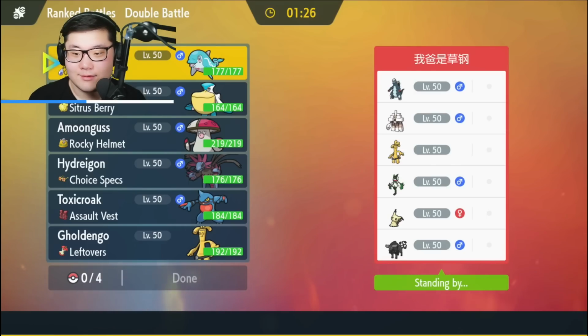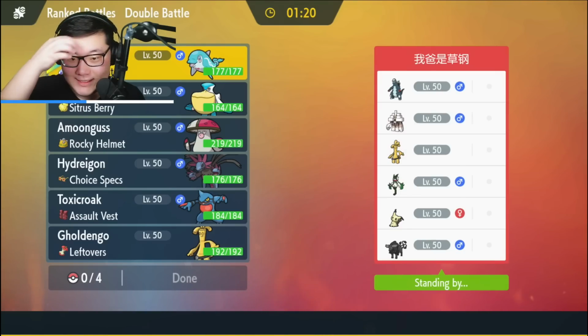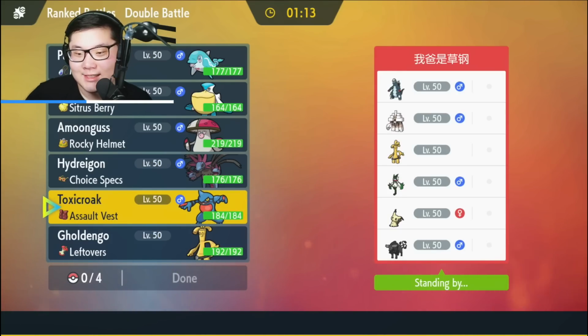Excalibur, Garganacl, Golden Go, Mimikyu, Meowscarada, and Tauros. Alright, the classic Miraidon team that used to win San Diego Regionals. We've actually featured this team before, so you can go check out that video if you're interested in learning more about the team. But let's see, how do I approach this?